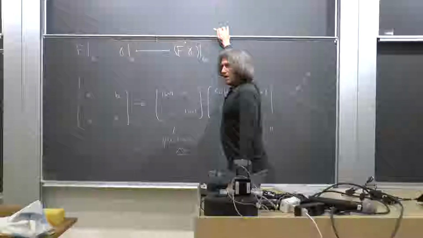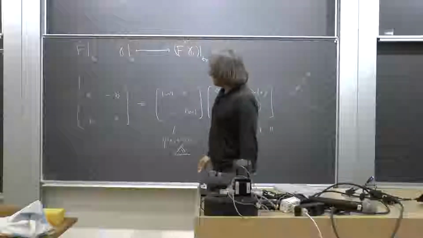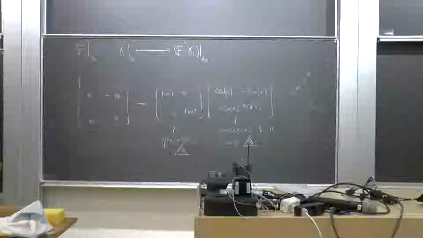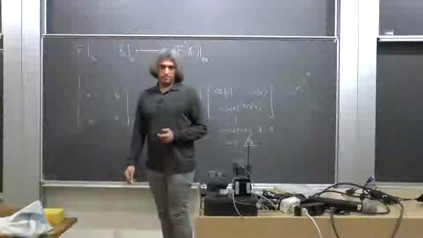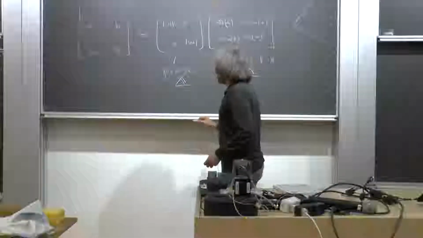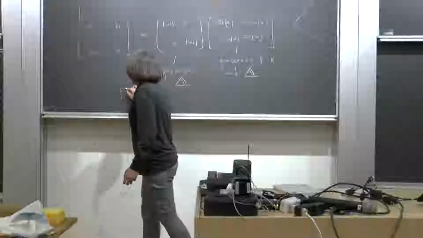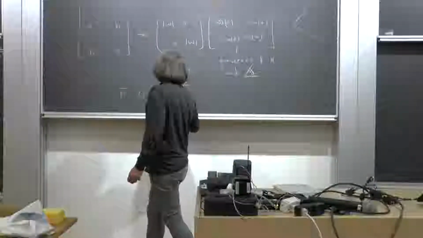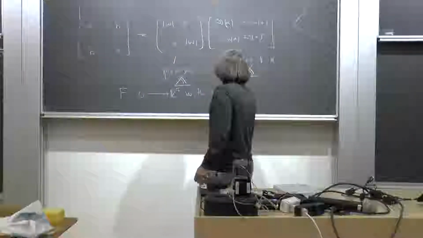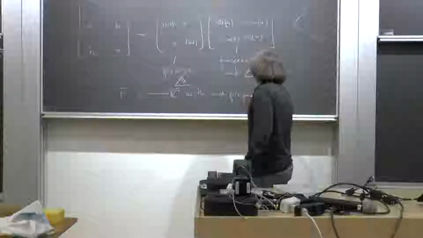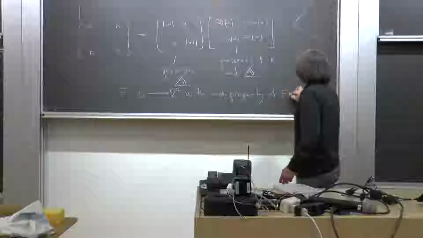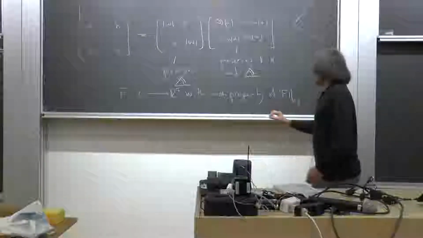Now, looking at that picture, we see that the marked angles are the same because one of them is the image of the other. So such maps, by the way, are called conformal. So a map f from G to R2 with such property at every point is called conformal.